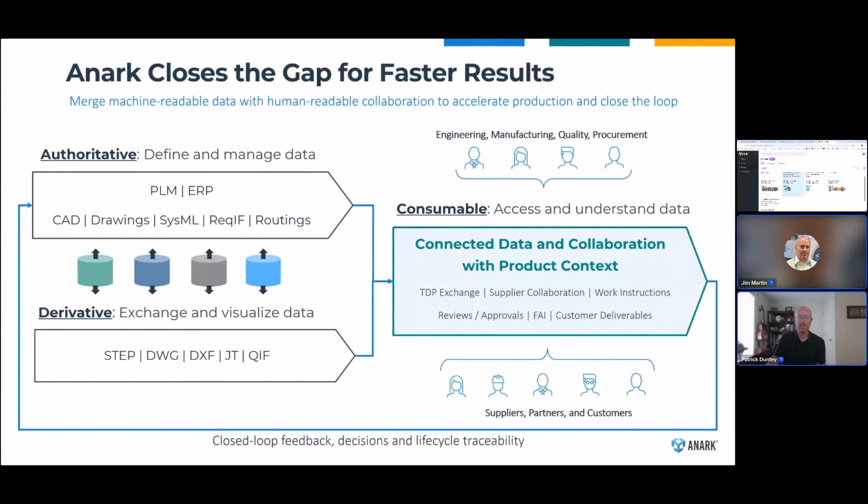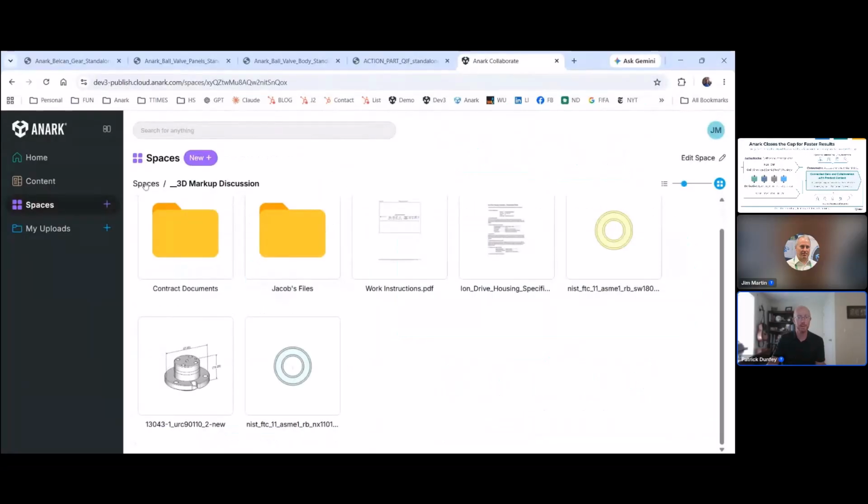And I just popped up the slide for you while you were going through that. So essentially on the left-hand side, we have all the content that we publish into our HTML format. And what we're looking at today is all of the resulting HTML formatted content. Yeah, and then if you go back to the Spaces 3D markup discussion, we can include as many published content items as you want within an individual space. So this is really up to you to decide how you want to organize this.